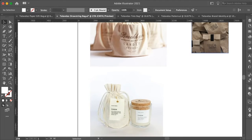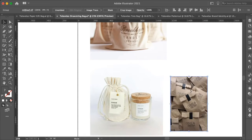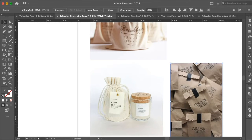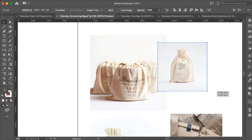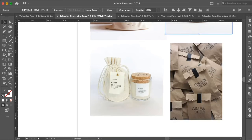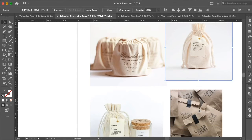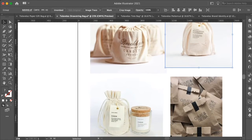This one, it's kind of hard to say because the label is covering it up, but it looks like they have something similar going on where it is just the logo on the bag. Yeah, I think it's the same. I don't know if it's the same company, I can't remember, but it might be. So it looks like it's just the logo on the bag.